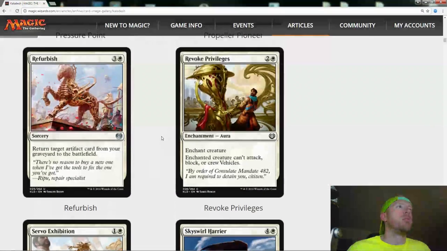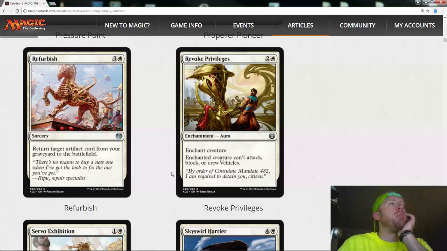Revoke Privileges. Enchantment Aura. Ooh, that guy's getting arrested by some... I can't even tell what that is. Is that a machine, or does that have arms? What is that thing? So enchanted creature can attack, block, or crew vehicles. That's really a good rider, the whole crew vehicles thing, because it's not really a removal spell if it can still tap and make vehicles.